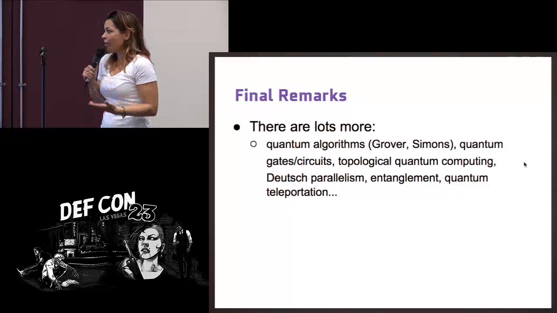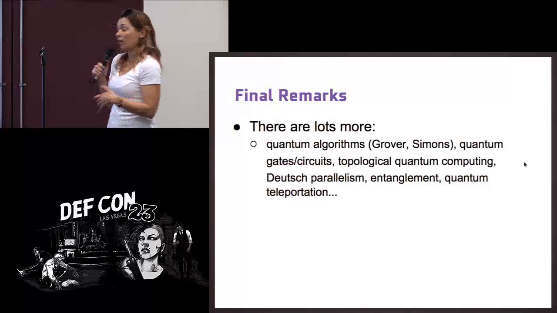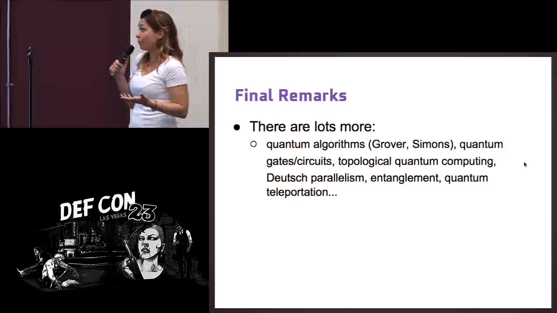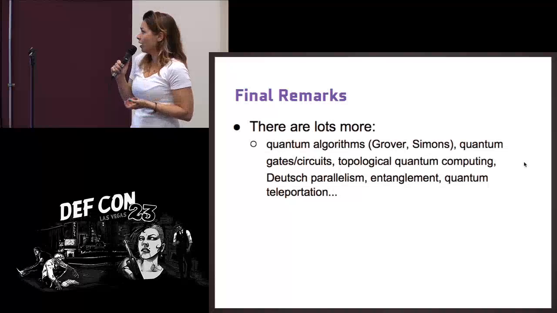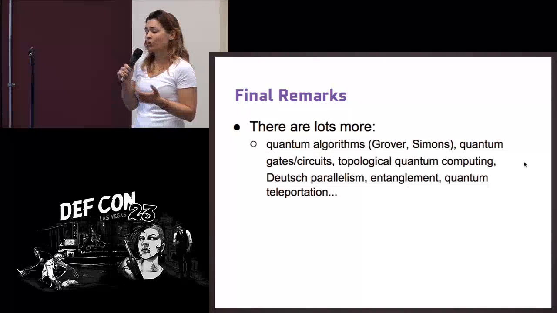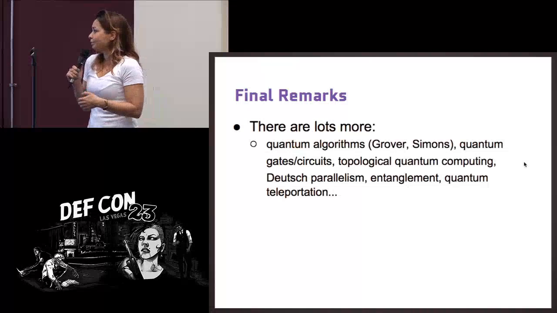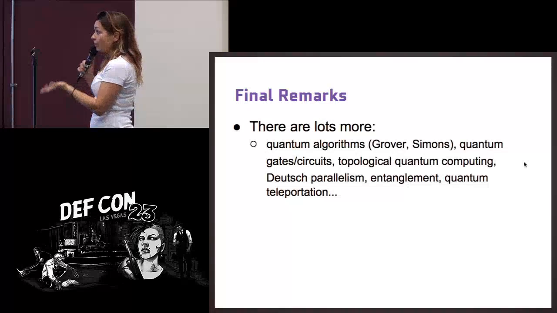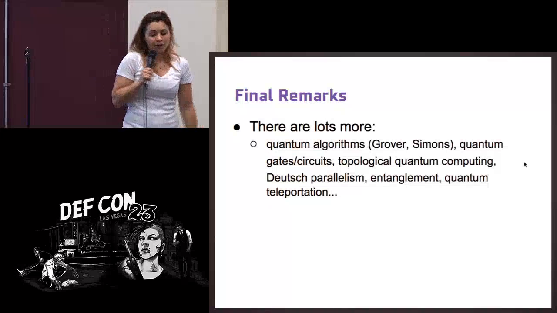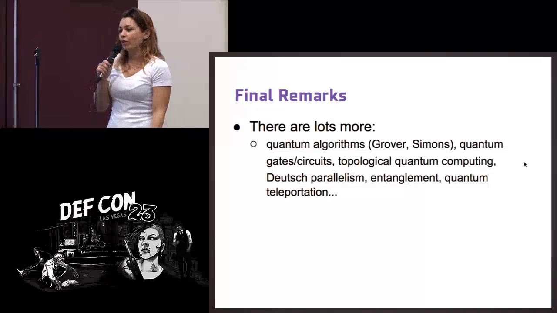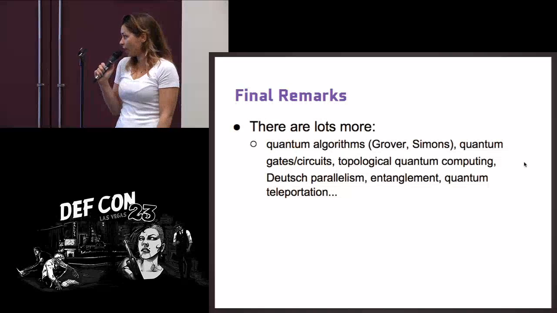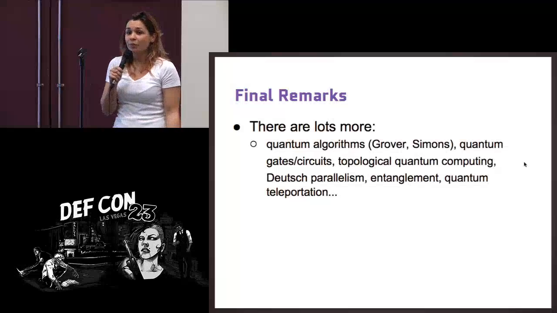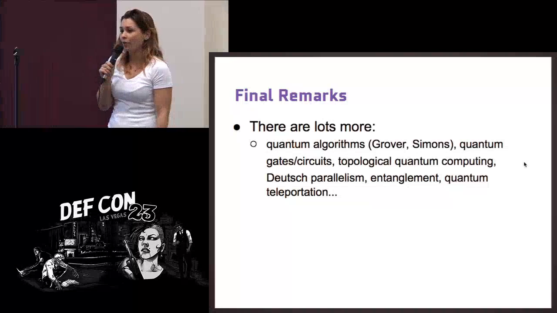And even in quantum computing, there are a lot of things going on. There are a lot of other things that I didn't even mention here. Several quantum algorithms, quantum circuits, like topological quantum computers, which is really cool. And several other concepts that I didn't touch here. But I think the point is, don't fool yourself. There are a lot of scientists doing this. There are a lot of agents doing this, and this is going to be something that is happening.